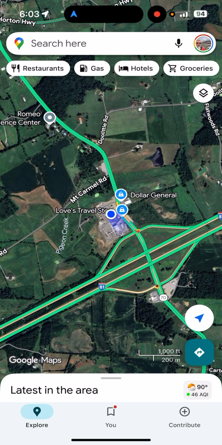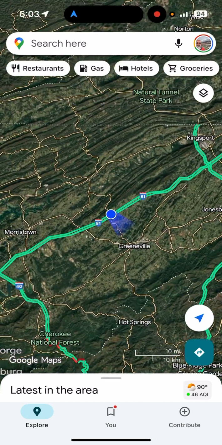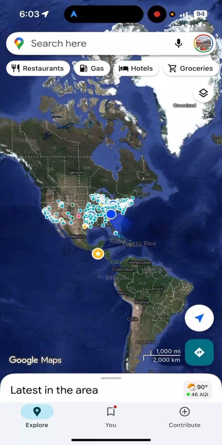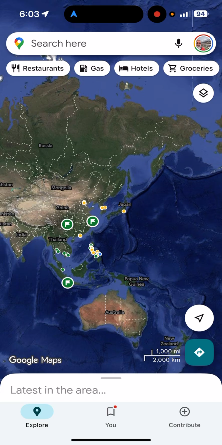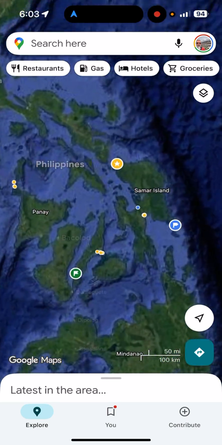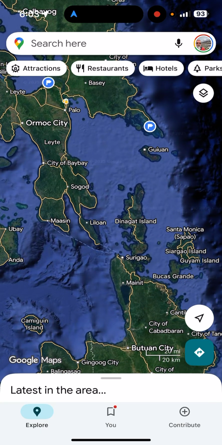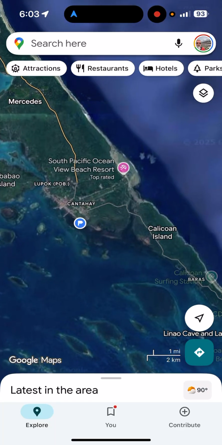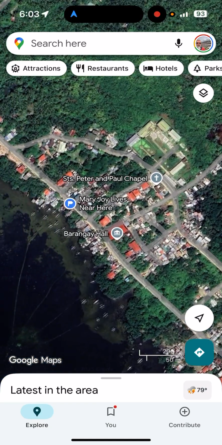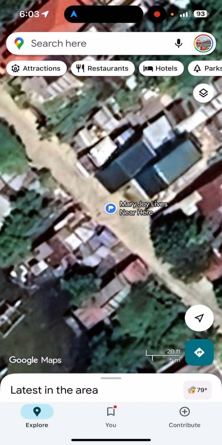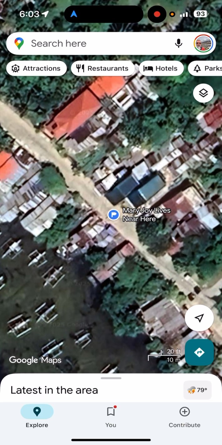But now, if I want to figure out how to walk somewhere, let's say, for example, I will pinch to zoom out, way out. There's the United States. Now we're going to go over here and zoom in on where you live in the Philippines. Okay, I have some places marked already. This is where you live close to anyway. That's an overhead view of where you live.